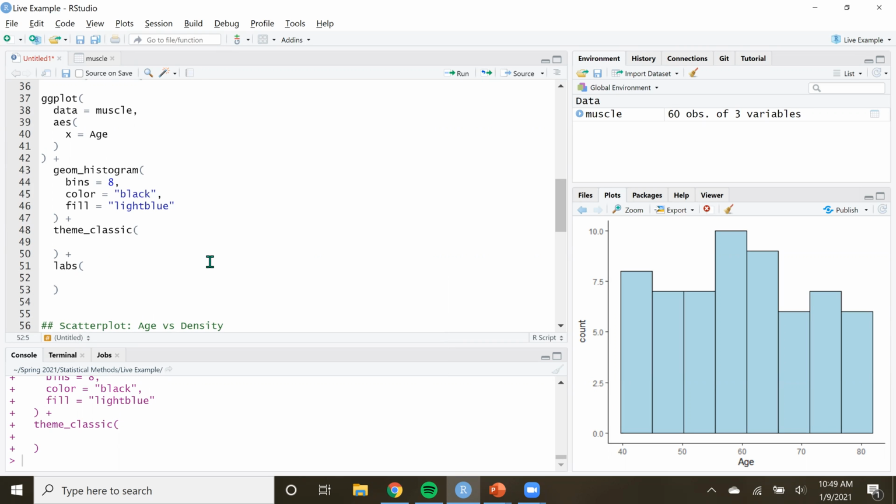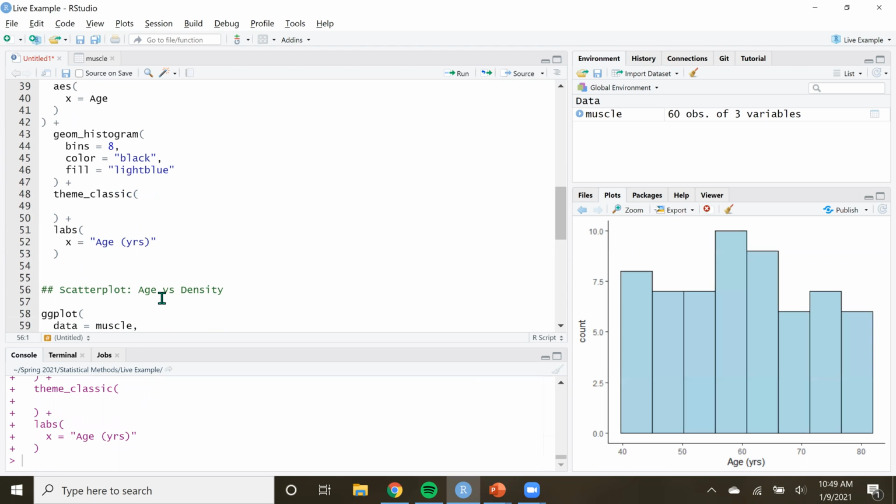I can also specify X and Y. So if I go X equals, I can override what's here by default. This is just grabbing the name of whatever you just put in there, so that's the column name. Thankfully, it's not too bad, but I do want to say that it's in years instead of months or something like that. So if I do quotation marks and then Age and then parentheses YRS for years and run that, check it out. It's as easy as that, right?